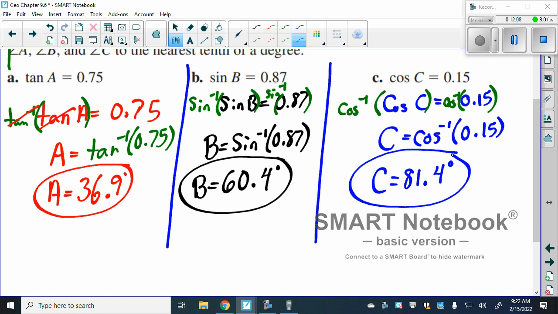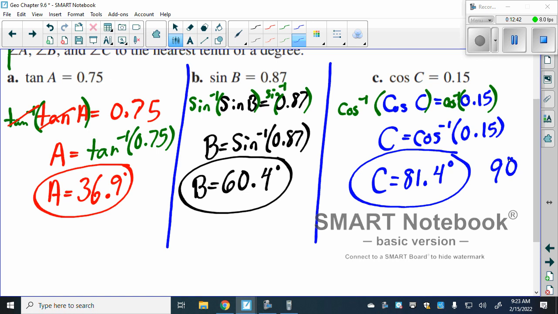Now that might seem odd for this one because the angle for cosine is pretty big, yes? And we know the biggest side is opposite the biggest angle, smallest side is opposite the smallest angle, and the middle side would be in the middle. Well, for this triangle, we know one of the angles is going to be 90. For us to be able to do this, we're looking at a right triangle, which means the other angle has to be small. Actually, it would be 8.6 degrees.